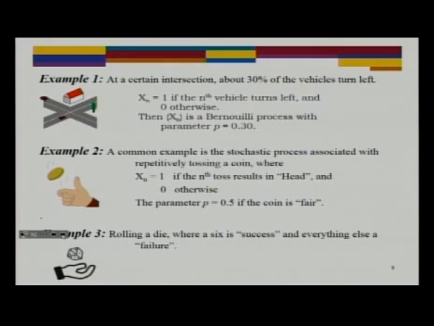Okay? You remember the stochastic process X of n is a Bernoulli process if two conditions are satisfied. What are those conditions? Each random variable is independent of each other, and each random variable follows Bernoulli distribution with parameter p. If those two conditions are satisfied, then the stochastic process X of n is a Bernoulli process. So obviously, the first example is a good example of the Bernoulli process.